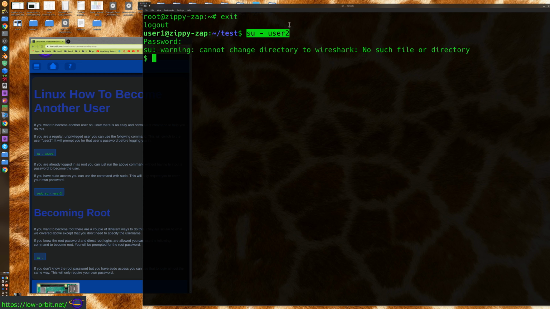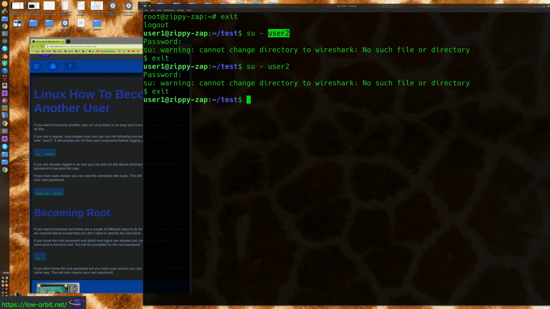So in this case, I have to type the password of user 2, not of user 1. I'm logged in as user 1. I know my password. I don't have the password for user 2. I forget what I set it to, so I just reset the password. And now I can log in as user 2 directly without using sudo. So I could log in like this. And in this case, I would type the password for user 2, right?